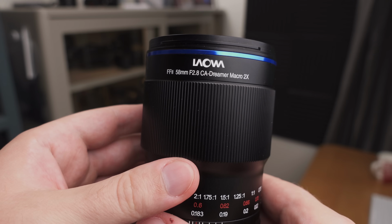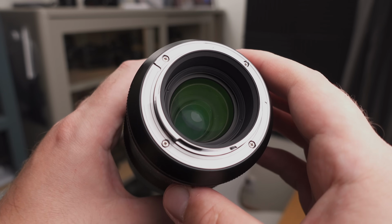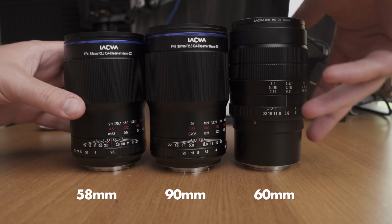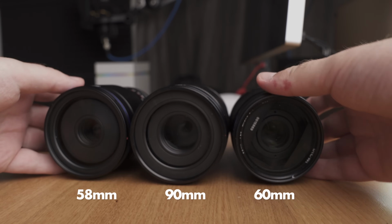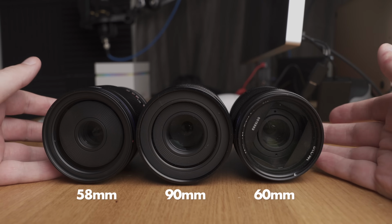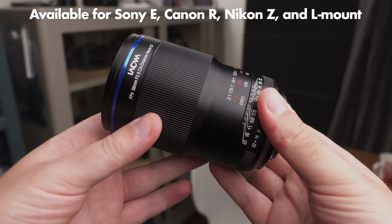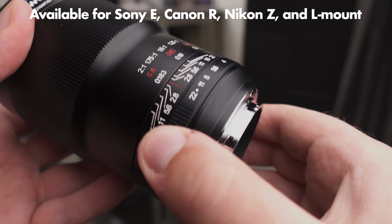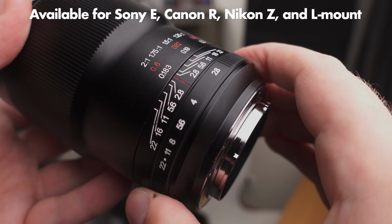When I received the lens, I had expected it to be a lot smaller than a 90mm, but it isn't. It's almost exactly the same size. It's a little tad smaller and a little tad lighter, but it's pretty much the same size and weight as the 90mm. This is of course a completely manual lens with no electronics whatsoever, with manual focus. And it's made for mirrorless cameras, so it's not available for DSLRs.